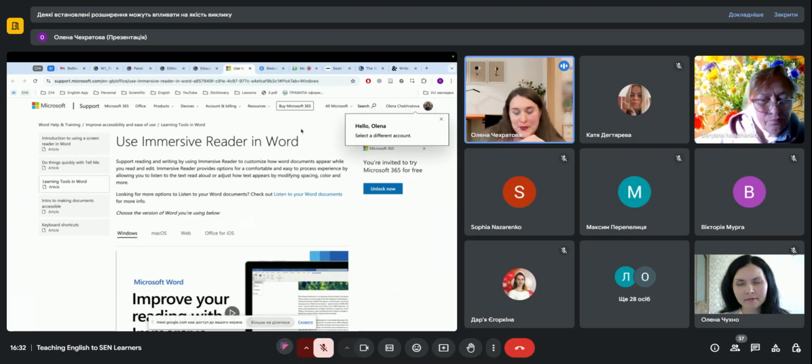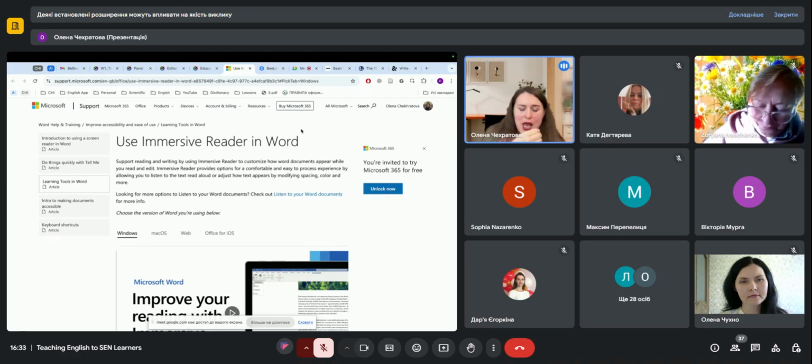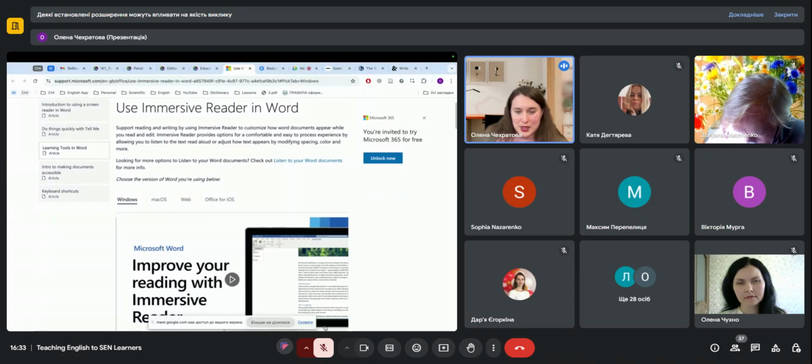The only question is that I'm not sure if you can use it without the paid version of Microsoft Word or Microsoft Excel. I think it is possible, but I don't know how to check it, but it's very easy and really cool.